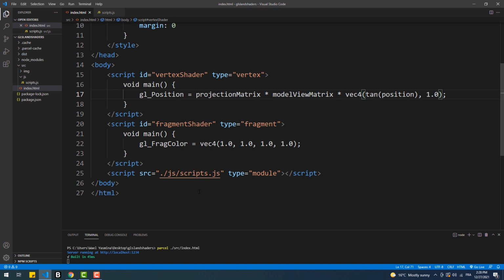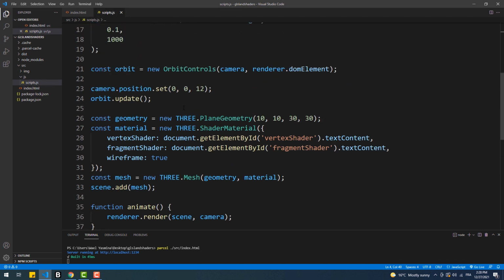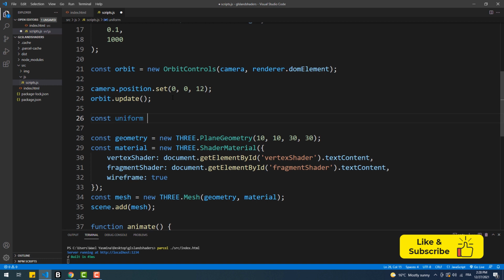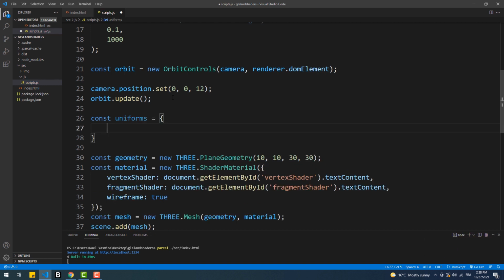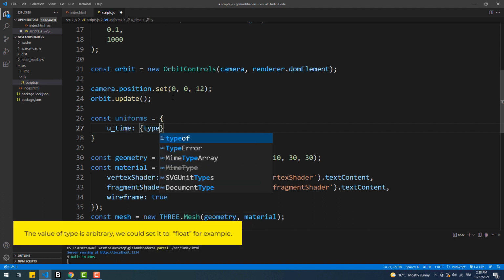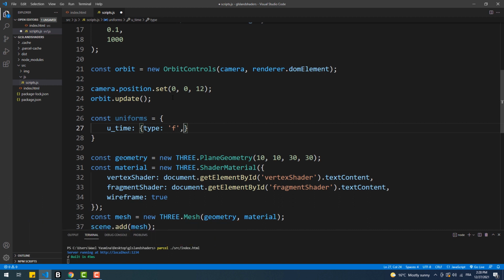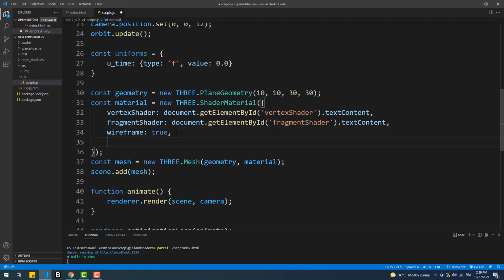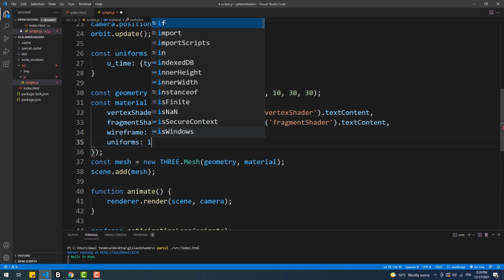Back to the JavaScript code, let's create an object in which we will set every uniform variable that we are going to use in the vertex and fragment shaders. Every property that belongs to this object represents a uniform variable. That said, the properties are objects and each one of them can have a type property, which is optional but it is recommended. So here I'll pass the time as a float variable, thus the f as type. In addition to that, it must have a value property that contains the value we want to pass to the shader.